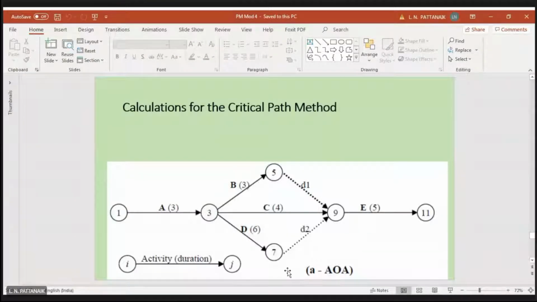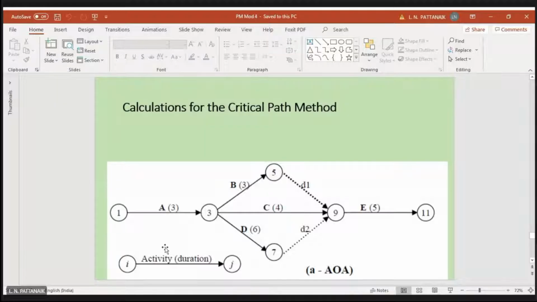Yes. Okay. So look at this simple network diagram, right? So you can easily identify what are the things here. There are two dummy activities you can mark here, D1 and D2, and no time is mentioned because dummy does not consume any time. So activity A takes 3 days or 3 minutes or 3 hours, some time unit. B is also 3, C is 4 units, D is 6, right? So you can see this is a very simple network diagram you have constructed based on the table that is given to you. Now what next?